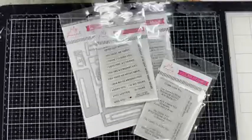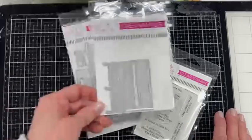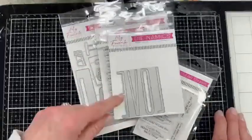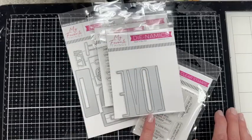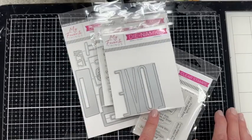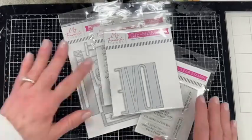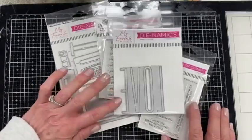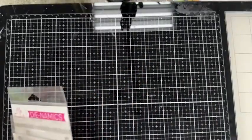Another simple set that can be used on all your little cards, the itty bitty little love notes with different little sayings on it. And then just called Tall Love. Once again, you could substitute a long and lanky little design instead of the O, or you could put something alongside of here. Watch for it, if we get a sample done with that, we'll be sharing that with you. So those are from My Favorite Things.